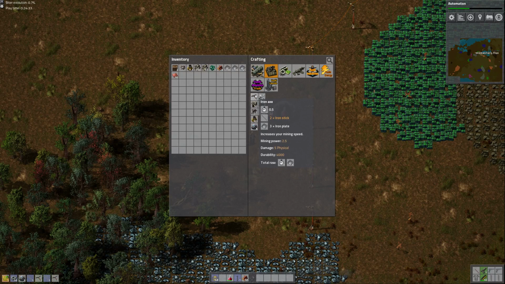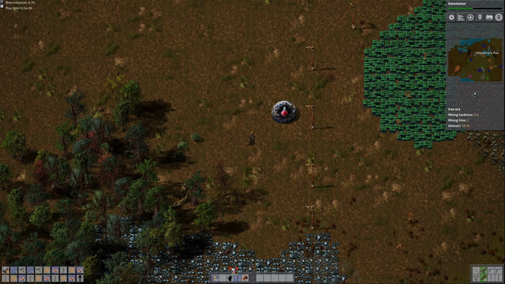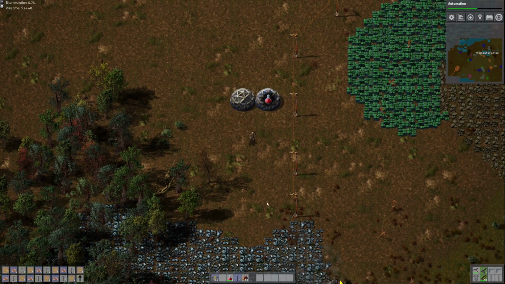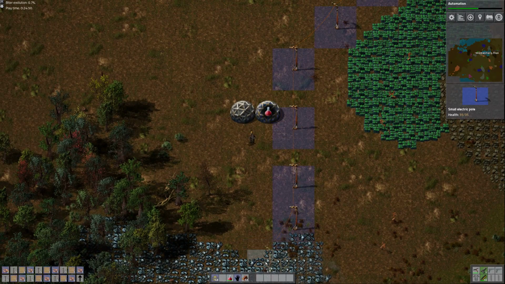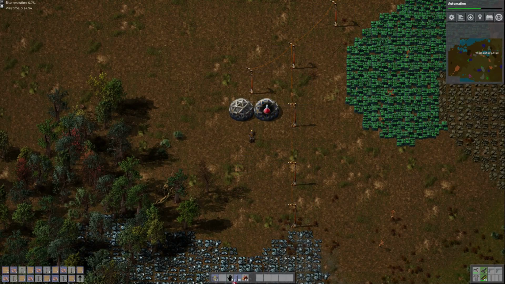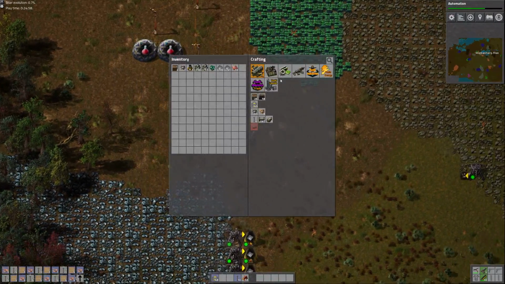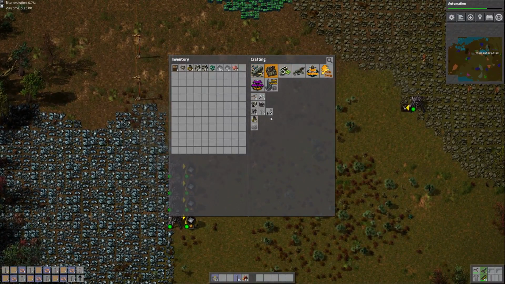Alright, I need some pickaxes and I need more power poles. And then I need some inserters. So let's get all that stuff cooking. And then I'm going to need some mining drills. A lot of mining drills.